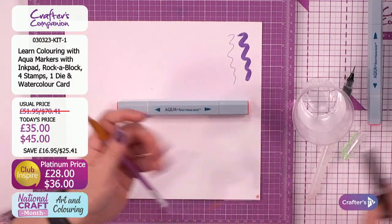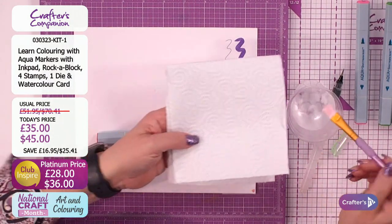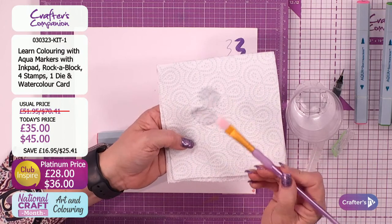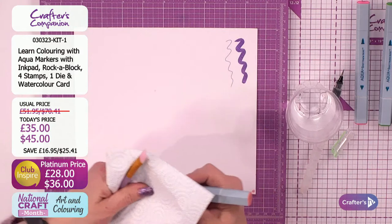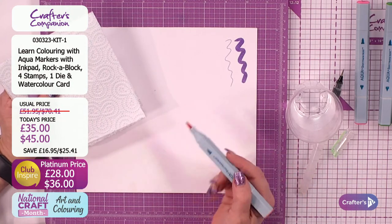So I'm just going to pop that to one side, and then I'm going to come in and show you. Now, I always have a bit of tissue to the hand side of me, because I want what I call a damp brush, not a wet through brush, so not one that's saturated and dripping. You just want a nice bit of a damp brush, ready and prepped, ready and raring to go. And I'm going to show you the differences of why you have it on watercolour cardstock, and why you can use your glass mats and your craft mats as your palettes as well.